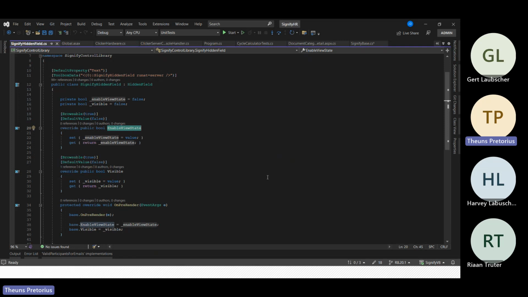The default for an ASP hidden field is, for instance, visible true. You don't always need to render a hidden field on a page, but that is what is done when you use an ASP hidden field. It's part of your markup. So you only need to render it if it needs to be used in the client script, the JavaScript on the page. Then you need it to be visible in the document object model. So we default it to visible false, so it's not rendered. It's only rendered as part of the markup if you explicitly set it to be rendered as part of the markup.